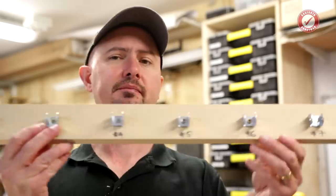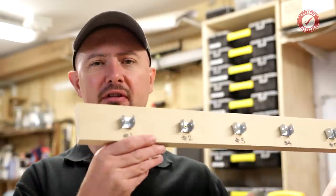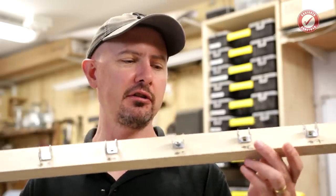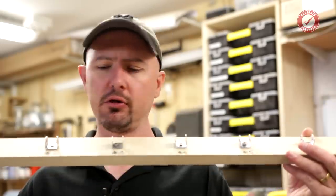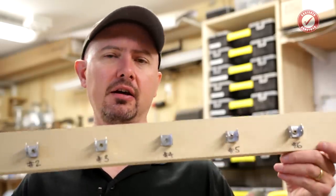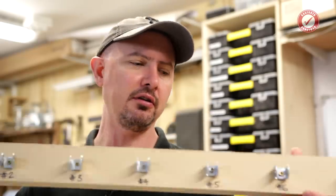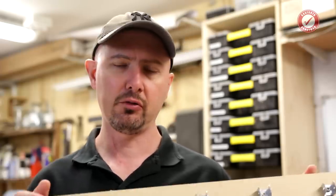I'm testing eight different types of screw and they all have their uses in different scenarios, which I'll explain as we get to each one. You can buy all of these in packs of 100 or 200 for under 20 quid, so I'd suggest you just have all of them. I will cover off at the end my top three that I would recommend having in your toolkit.